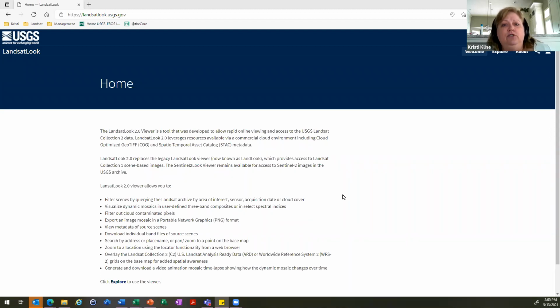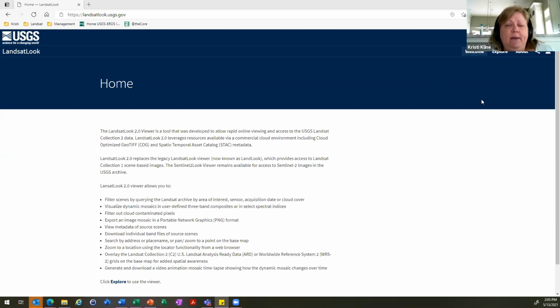It's basically small JSON files that are set up in a specific way, and we load those into Elasticsearch, and we're able to quickly roll through data in the cloud. And so one of the things you're going to see with this LandsatLook tool is in the background using that STAC metadata catalog. So what you're seeing right now is the welcome screen.